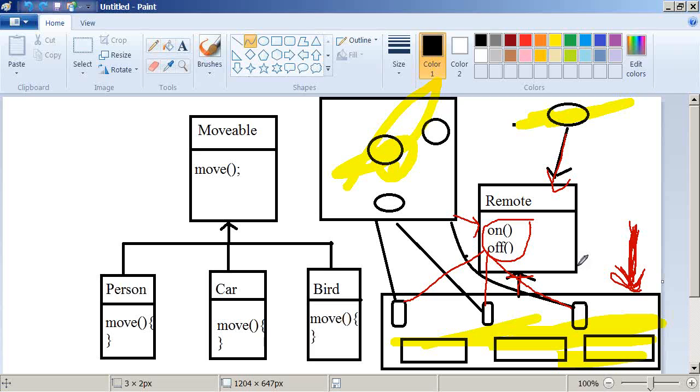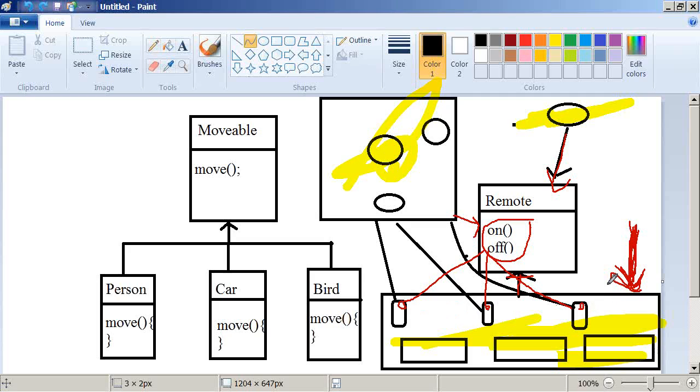If all remotes had the same implementation, that would mean I could use that same remote with any electronic device. Is that the meaning? No. Each and every remote control will have on and off, but how they implement this on and off behavior internally will definitely be different for each and every one.